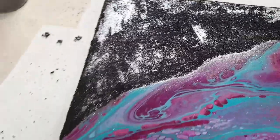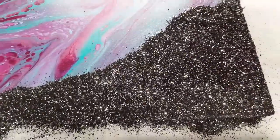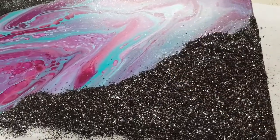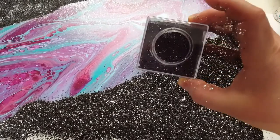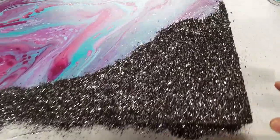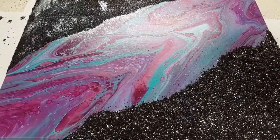Okay, so this is my redo side. I went through my glitter again, and with some of that black sand, I mixed up some of this chunky silver glitter and some of this extra fine black glitter, and I mixed those in with that sand, and here is the redone side. So I'm gonna do the same thing to this. We'll let it dry, and then we'll see where we're at, if I like that or not.